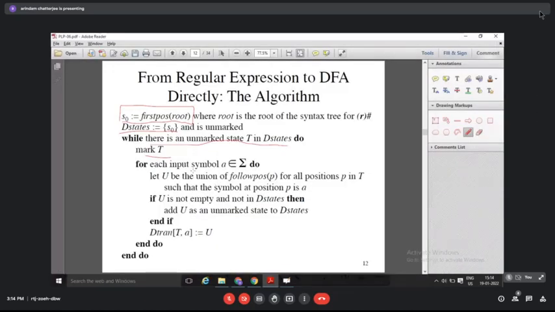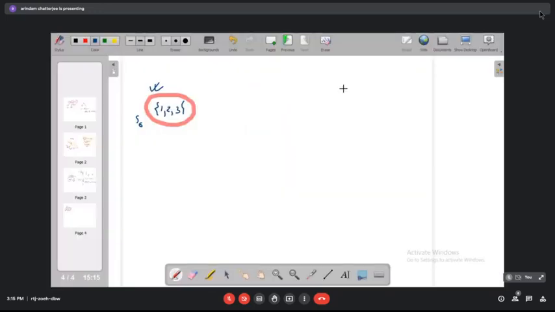Then for each input symbol A belonging to the alphabet, let U be the union of follow position P for all positions P in T such that the symbol at position P is A. So we have the symbols A and B here.